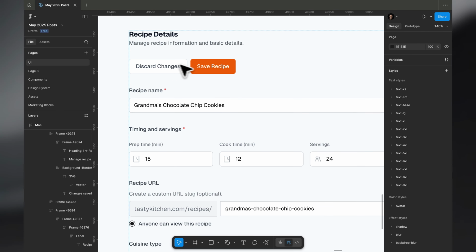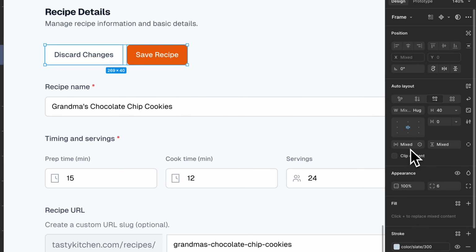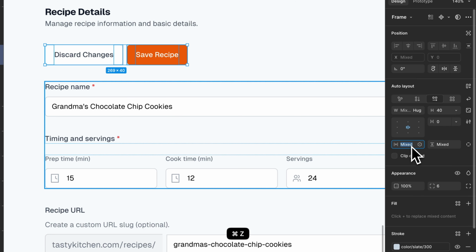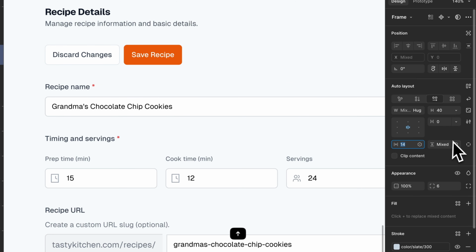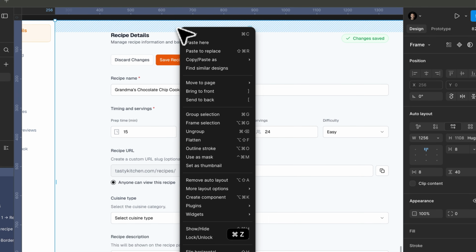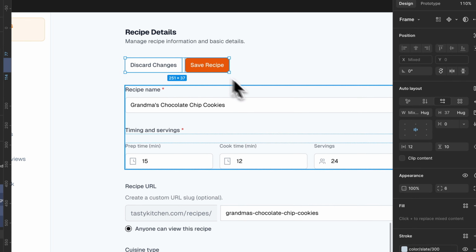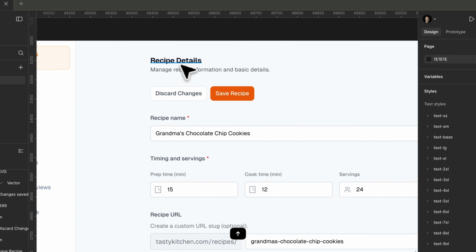Perfect. And it looks a little large, so I'll just update that. Yeah, I think that works. Perfect. I'll also update the border radius. I think 8 is fine here. Okay.